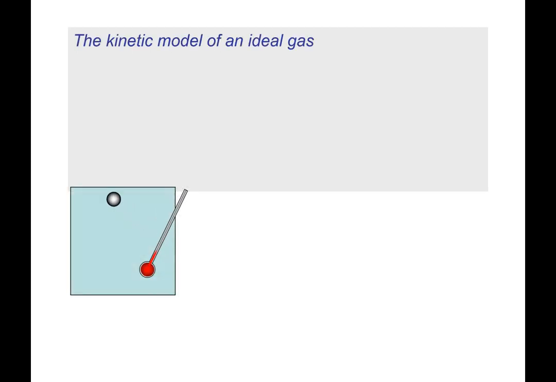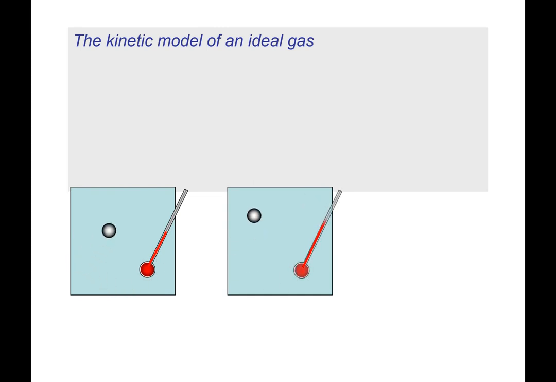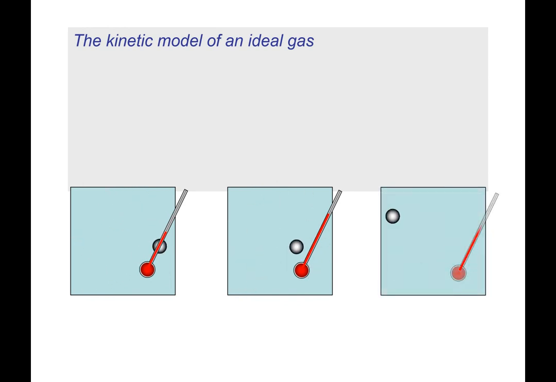Okay, the kinetic model of an ideal gas. If you look here, what I have here is a scenario that I want to walk through. Notice in one scenario, the molecule is moving slowly. Its kinetic energy is lower than, say, in the middle one. You can see that's reflected in the temperature. The thermometer has a low reading, and then it has a slightly higher reading. And then in the one in the box, the molecule is moving really fast, and the temperature, as indicated by the thermometer, is high. So we have low temperature, medium, and high temperature.